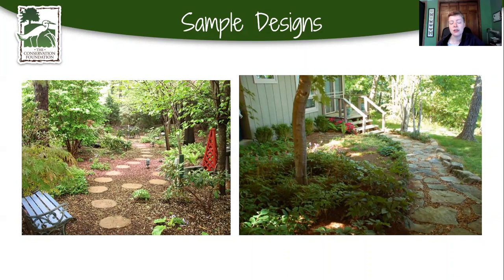Something else you might notice is that the path on the right also functions as a border. I find that when you have native plants in your yard, having a defined border can make it look much more neat and intentional. For those of us who live in urban and suburban areas, you've got to deal with your neighbors, right? You want to have your native plants and you want them to look nice and be natural. But at the same time, we also have to take our neighbors into consideration, who may not share those same thoughts and values. And we all want to stay on good terms with our neighbors. So one way to keep that area looking a little bit neater, especially if it's in a front yard, is just to have a really well-defined border. It also makes it easier when you're weeding to know where the plants should stop.